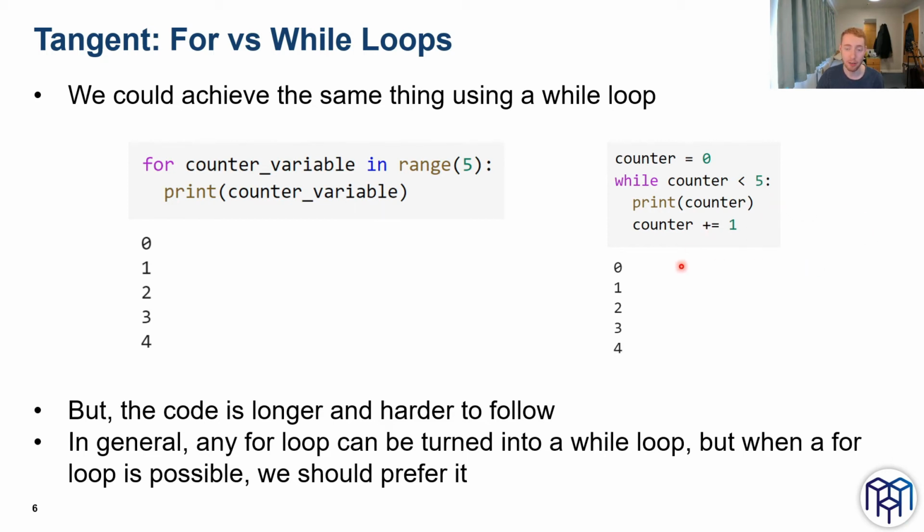And this is going to create the exact same output as we had before, but it's a more verbose way of doing it. There's a lot more lines of code here. It's not as clear what is happening. So a for loop is simply a much more intuitive and expressive way of doing these loops when there's a fixed number of iterations. But do bear in mind you can always turn it into a while loop if you so wish.